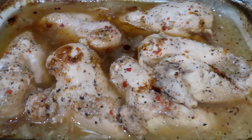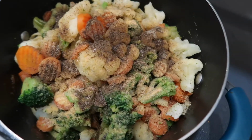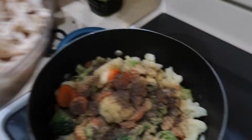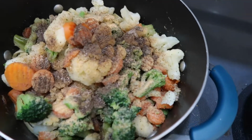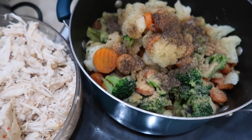This is chicken that we'll just use for the week to toss in salads. All right, wrapping up the Alfredo, I actually threw some seasonings on there and I'm gonna toss the chicken and then the Alfredo sauce and move it to another container. And this is what we'll be having for dinner tonight. Well, what they'll be having for dinner.